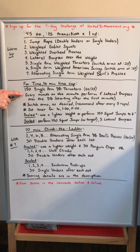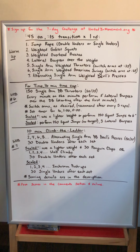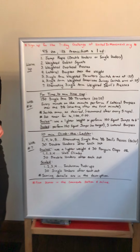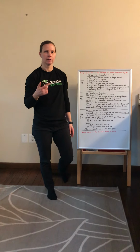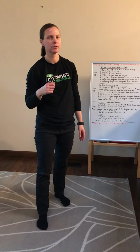The caveat here, every minute on the minute, you're going to perform 5 lateral burpees over the dumbbell. So what that means is I'm going to start the timer, get the clock going, and I'm going to bang out some single arm dumbbell thrusters.